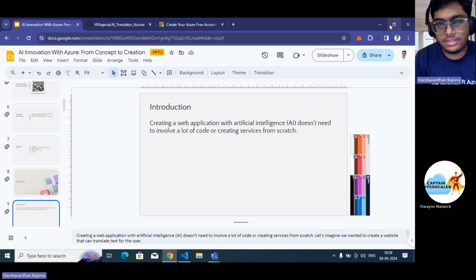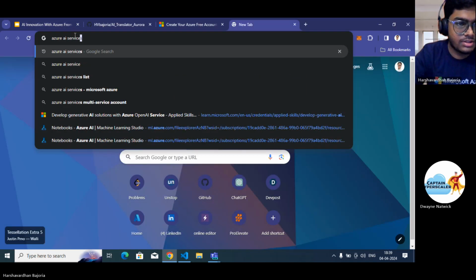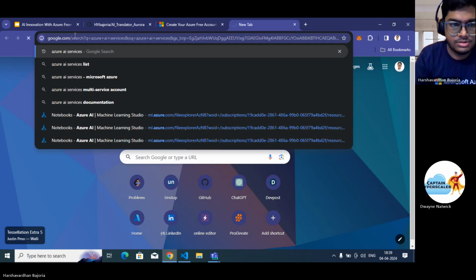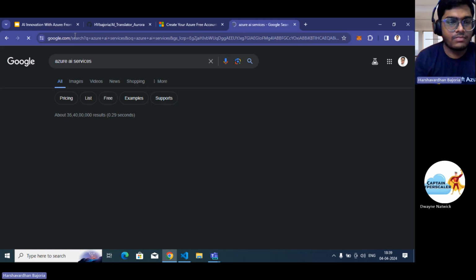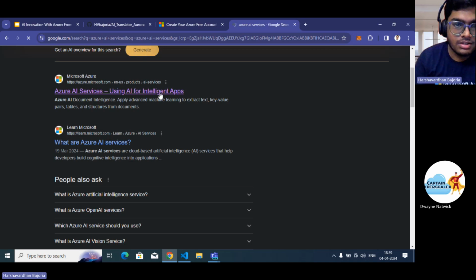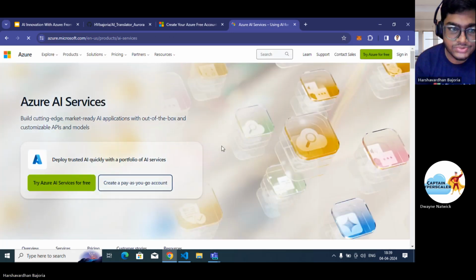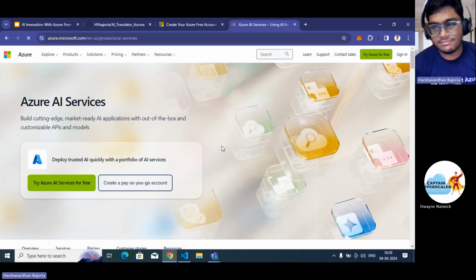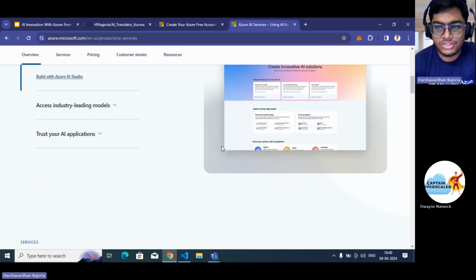So if you just go to Azure AI services, you will get a list of Azure AI services that you can actually use for your own purpose. And that's what we are talking about as APIs. So you can just directly call them using a particular URL, sending some of the parameters that will be given to you, and you will be getting the result without actually knowing how it's working in the backend, how the model is trained, or maybe if you want to just generate it out.